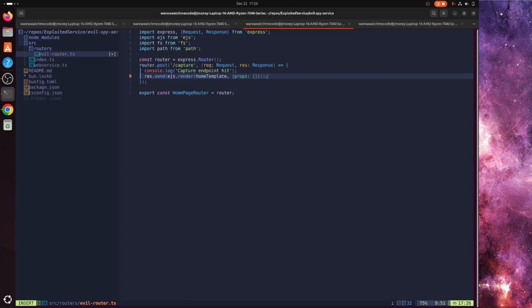And then I guess what we can do is just a console.log of req.body, right? So we'll log out the body of the request. What likely would happen is this data would be written to a file or a database, but right now we're just going to log the data, because I don't plan on using this.